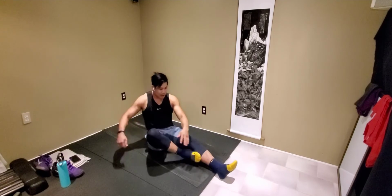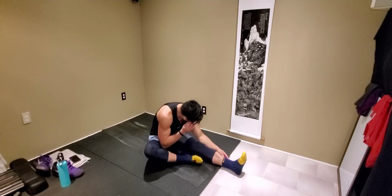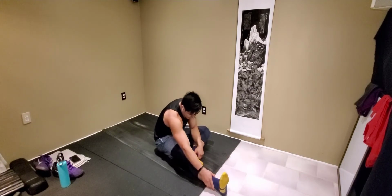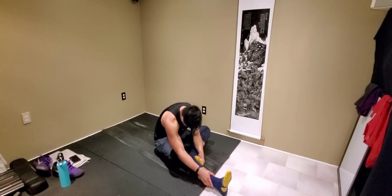All right, let's stretch out our hamstrings real quick again. Probably one of my favorite stretches. I don't know why. Switch legs. Feels satisfying. I do like stretching my quads too though.